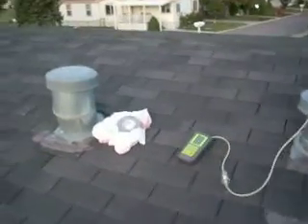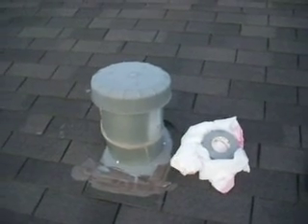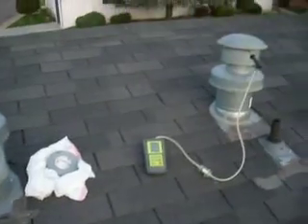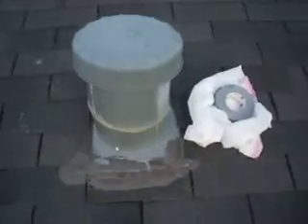What I'm going to try to do is show you this stand right here with the bag next to it — this happens to be the intake, the blend air intake as they call it, or dilution air, fresh air adder. Remember, it's only three feet away from the exhaust of the furnace in that stack right there.